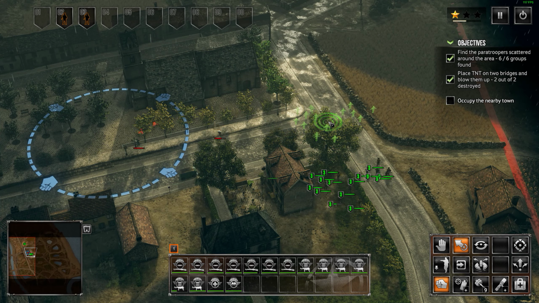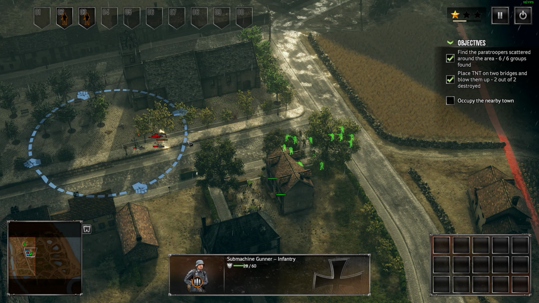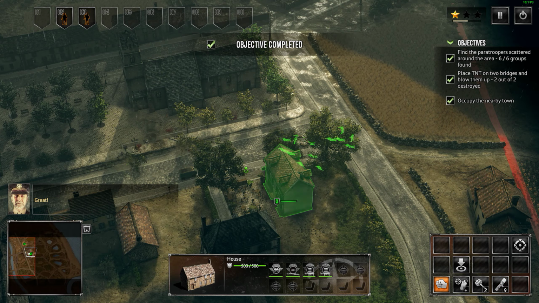Hostile units. A lot of infantry here. Kill them. There's more incoming. Let's use some grenades. Bullseye. All right, that will do it. Great.